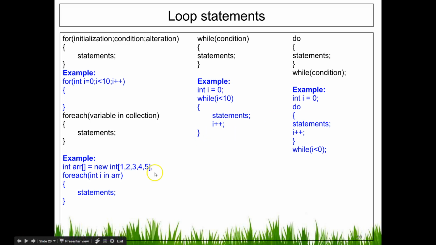So, looping statements. Loop statements are used if you want to execute a set of statements repeatedly based on some condition, or until some condition is either true or false. The basic looping statement that people use is for, where you initialize a variable and specify a condition, saying until this variable value is this, go ahead and execute whatever is present in the loop, and then increment the loop variable by 1, 2 or something. So: for integer i equal to 0, i less than 10, i plus plus.